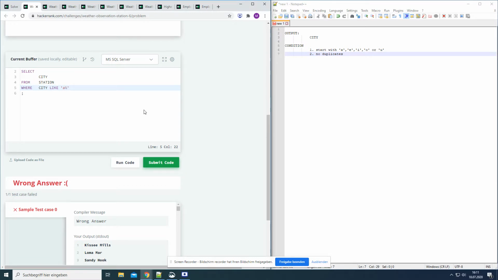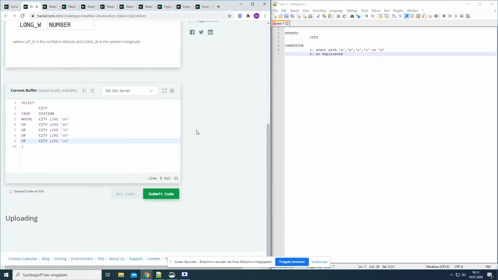Percent means anything can come after that, but it has to start with an A. Or city like E%, or city like I%, or city like O%, or city like U%.